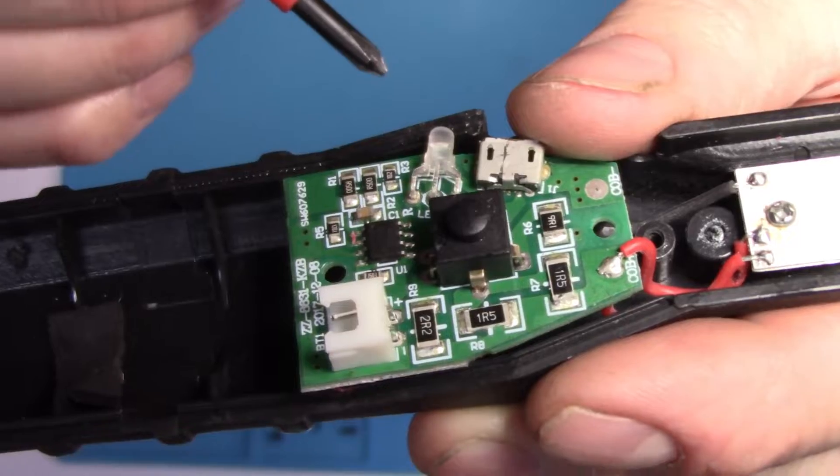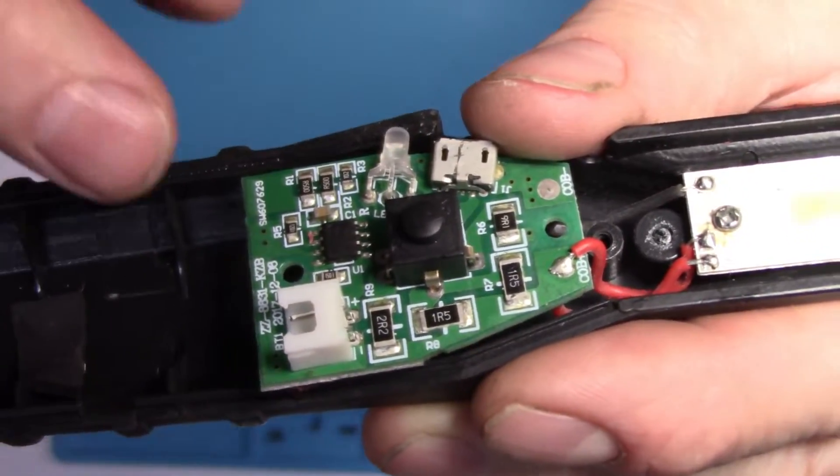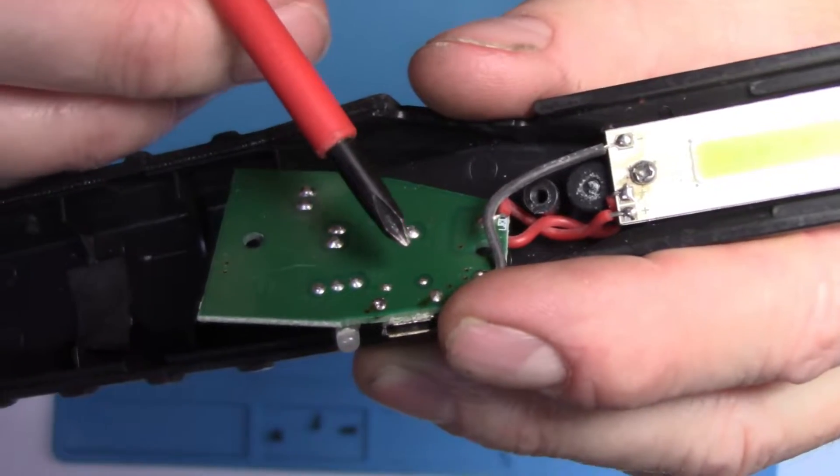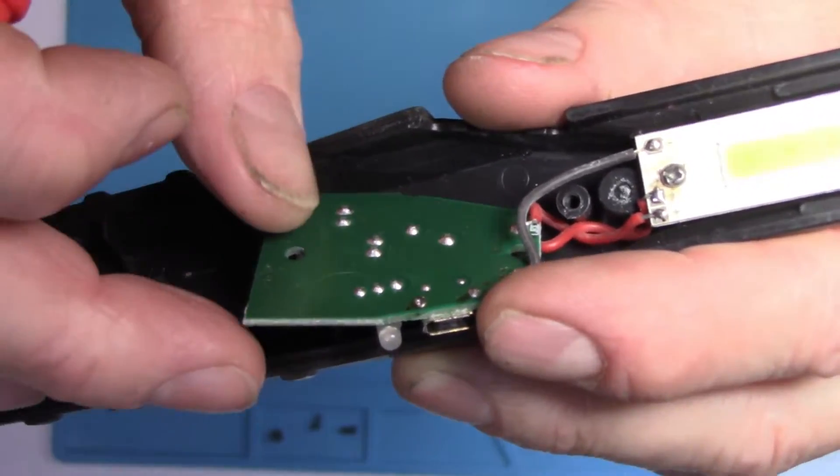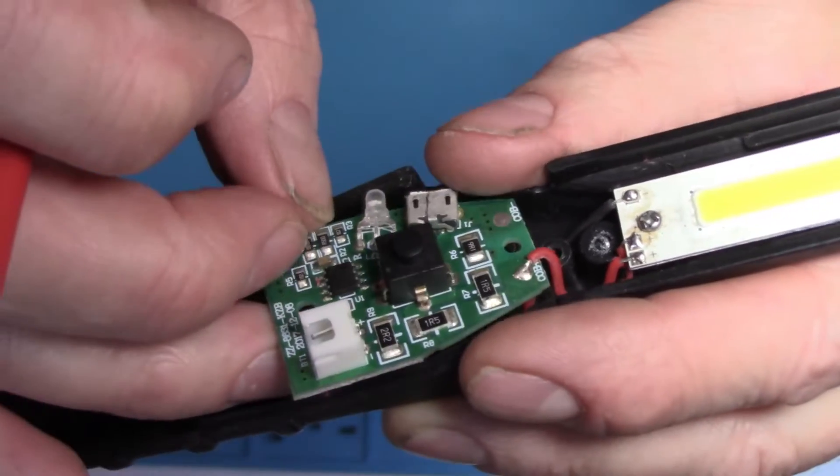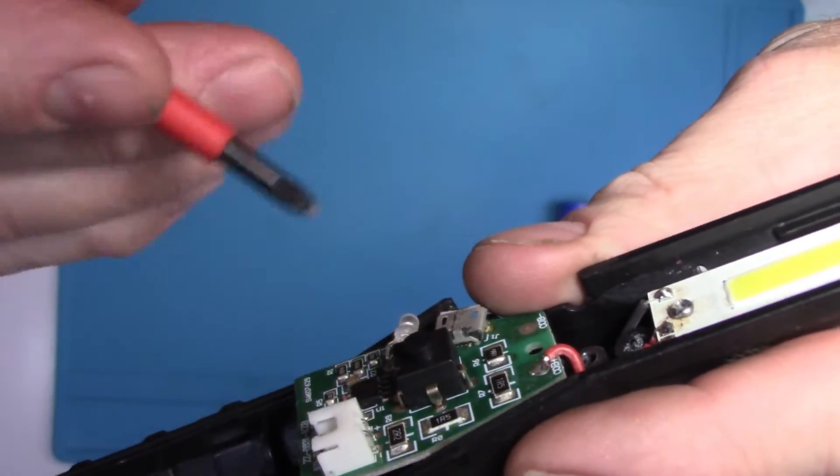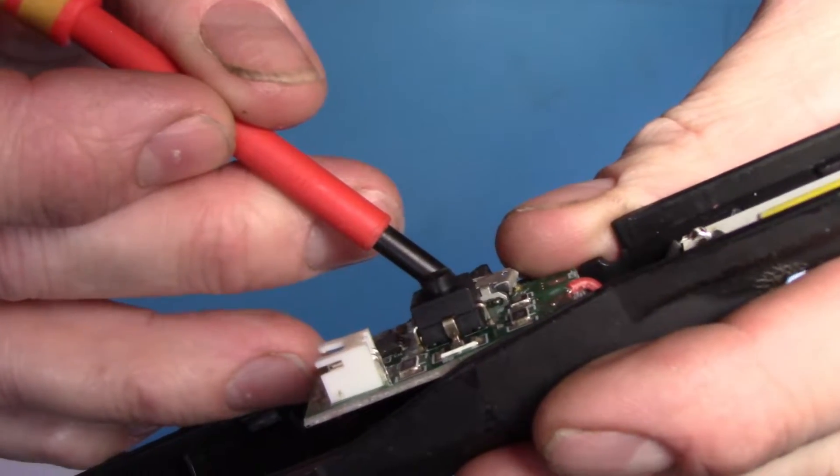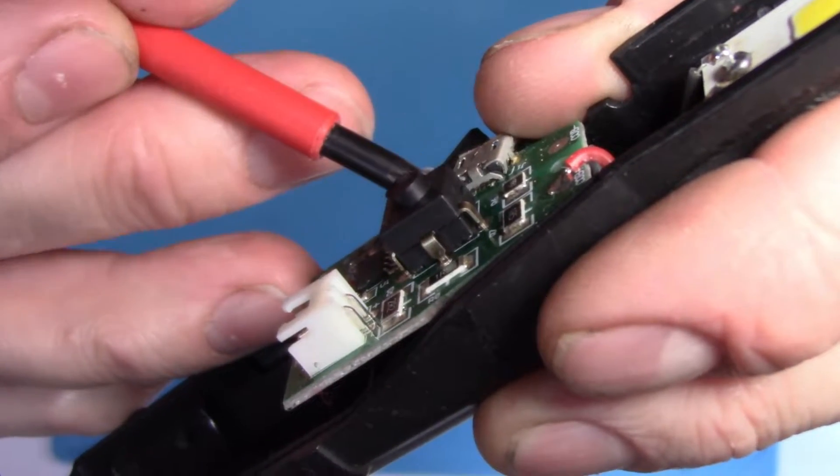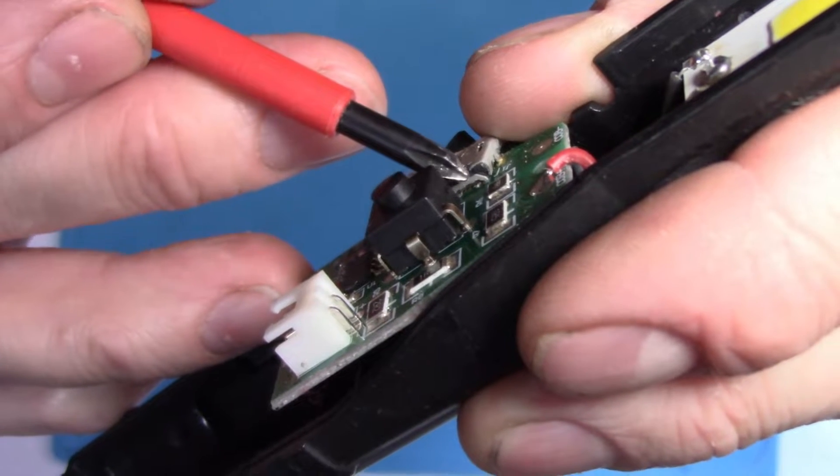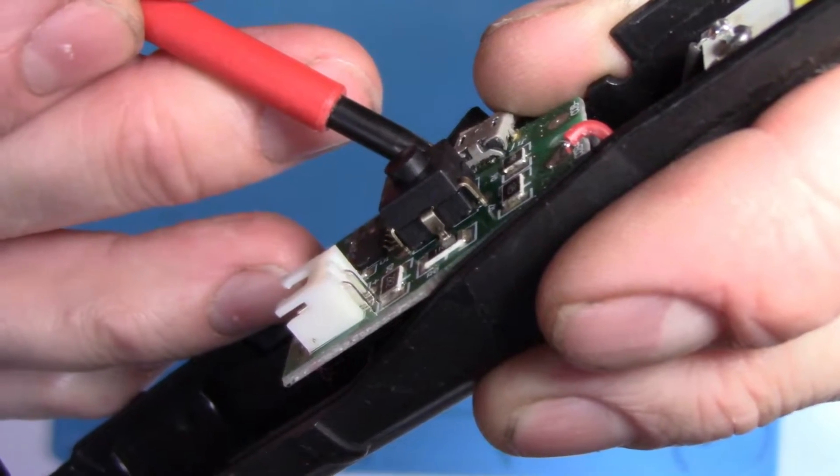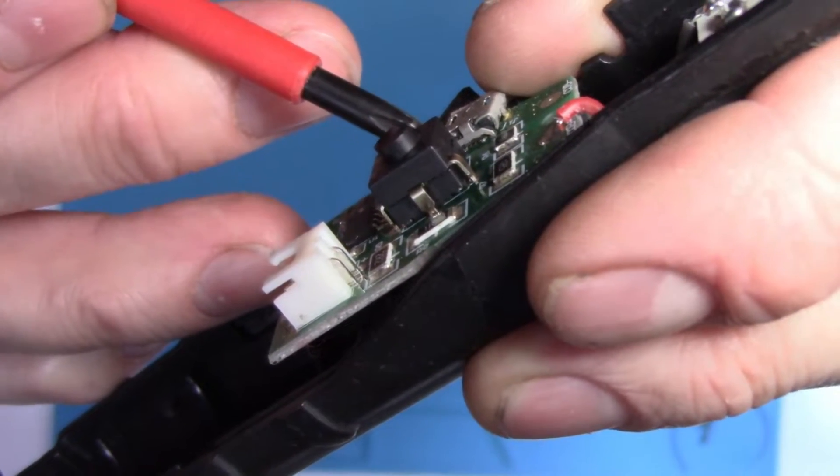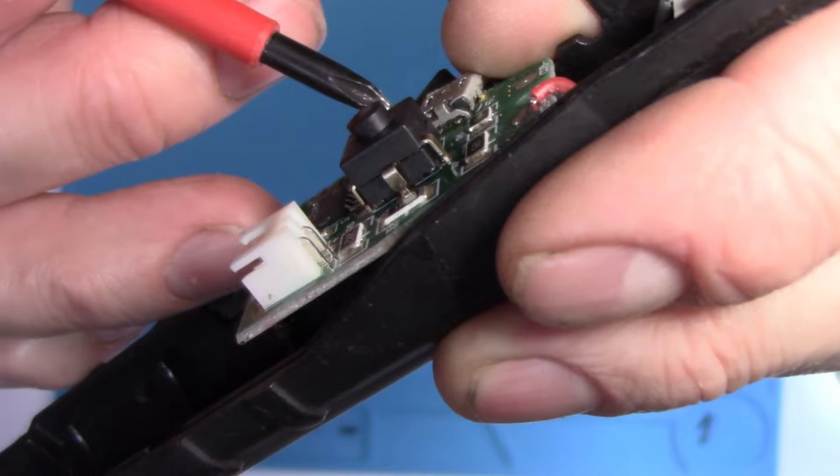Not sure how clear this is going to be for you guys, but here's the jack that we need to replace. Now, if we flip it over, it's really no big deal. It just basically has four mounting points. Now, I'm not concerned about the mounting points. They're not hard to do, but let's have a look at the actual connections themselves. They're hidden in behind this switch, and they can be quite difficult to get to. There's four little pins along here that need to be soldered into place, and it's actually quite difficult to get to with a soldering iron. So I thought, ideally, a bit of solder paste. We can chuck it on there and give it a shot, see what happens.